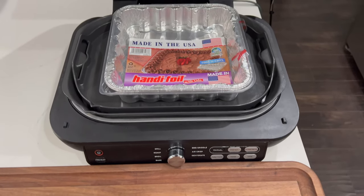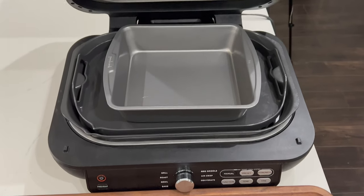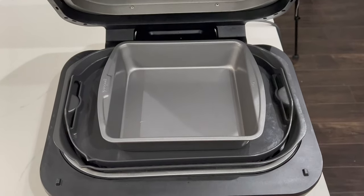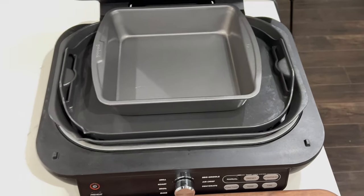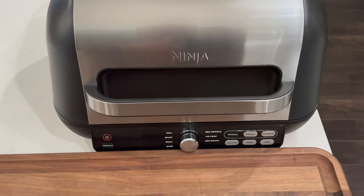Last thing I could think of was an 8x8 baking pan. So I went to the grocery store, like I said, bought an 8x8 baking pan, the little throwaway ones, and it fits perfectly. So again, I wanted to find a more permanent solution. So I found an 8x8, 2-inch deep cake pan, the square, and it fits perfectly. It fits exactly how I wanted it in there.